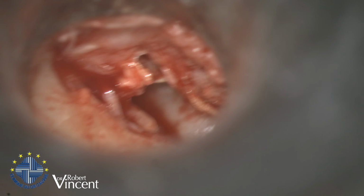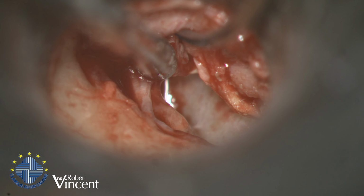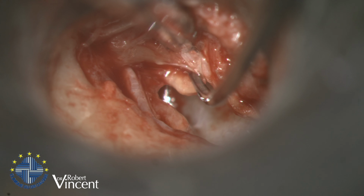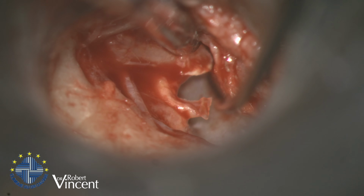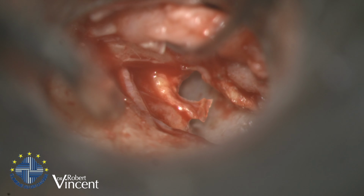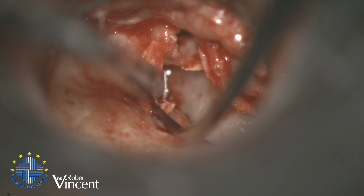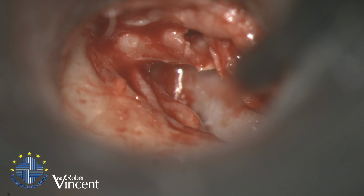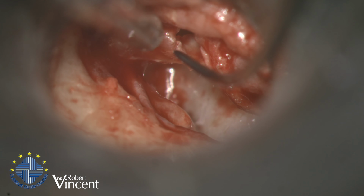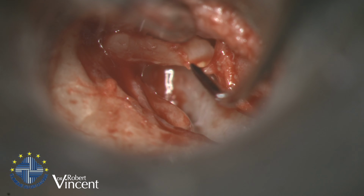Okay, so now I need to separate the tympanic membrane from the malleus handle. I need to dissect the malleus handle. Cannelé, manche du marteau. We have quite a large air-bone gap, which could be explained by both the perforation but also the tympanosclerotic plaque that we had and that I had to remove. But of course, I will need to check the mobility of the ossicular chain. Okay, I need to remove this tissue here. Cannelé, manche du marteau. You see the needle that I have, which is a bent needle, specialized. I'm using it specially for the malleus handle.